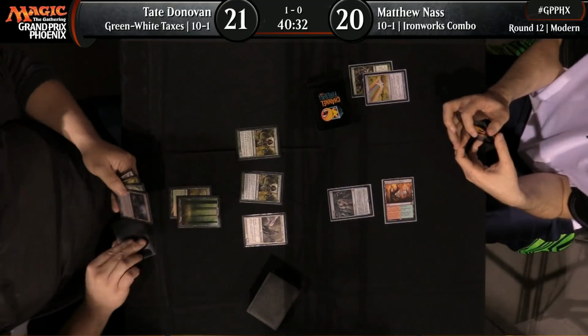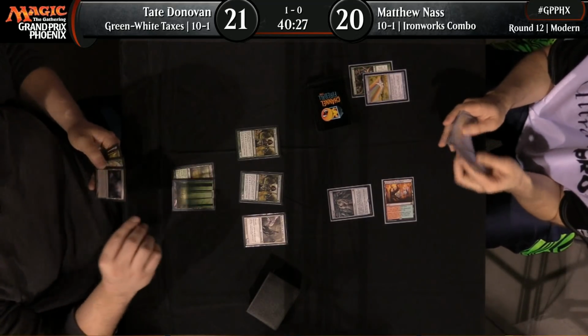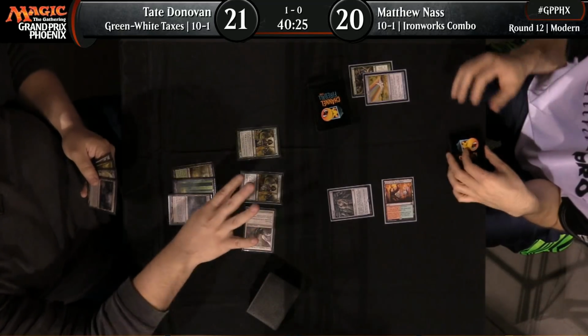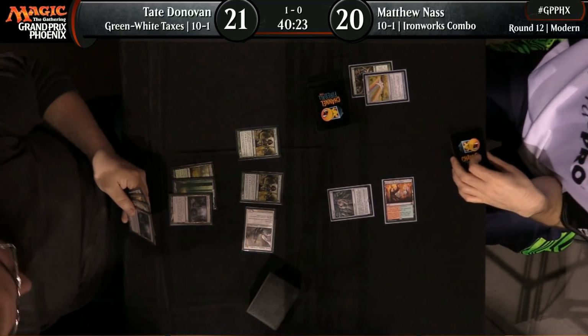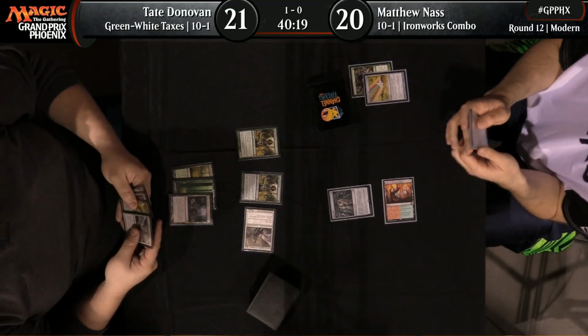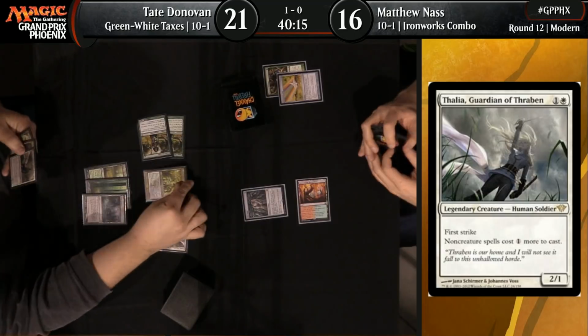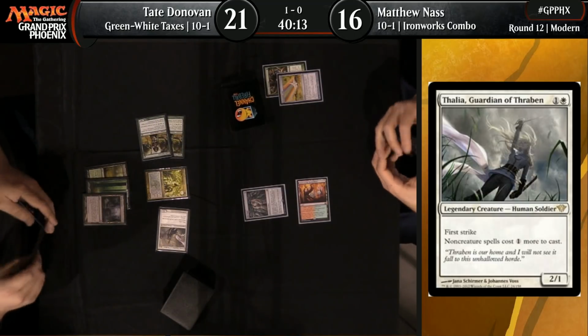Has to pay 1 mana for that Mox Opal. Yep. Wow. So this Green-White Taxes deck looks like it's found a perfect opponent. Yeah, and I think it's found a really good window for the format also. I think this weekend is a really good weekend to play a deck like this. This deck looks really nice.